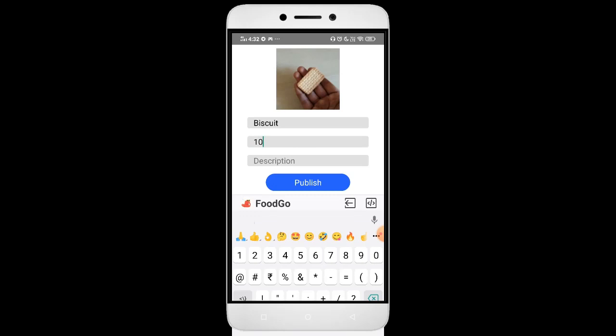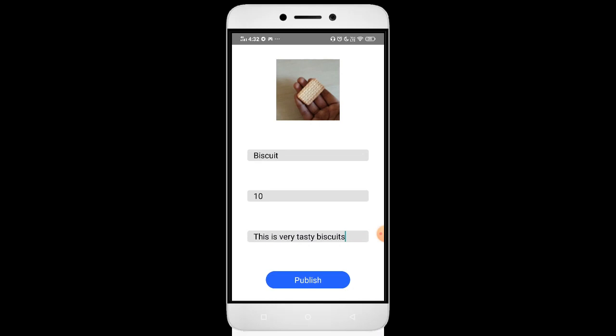Then the description is: this is very tasty biscuit. Biscuits. Okay, then what I'm going to do next is publish it.